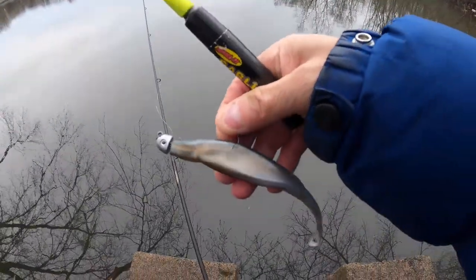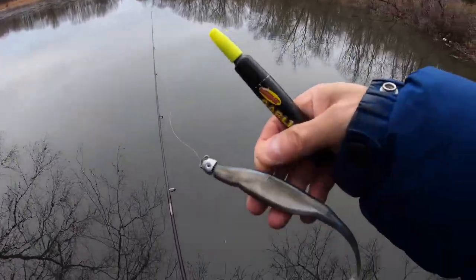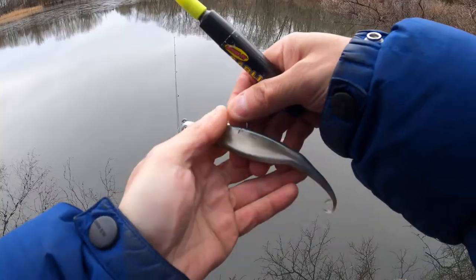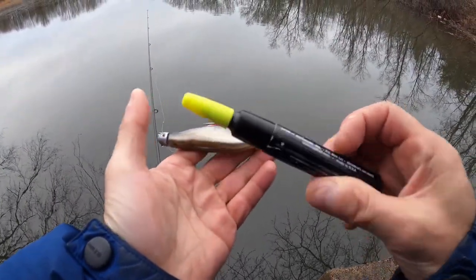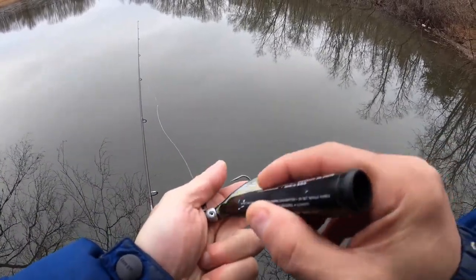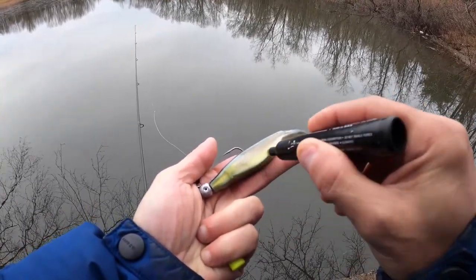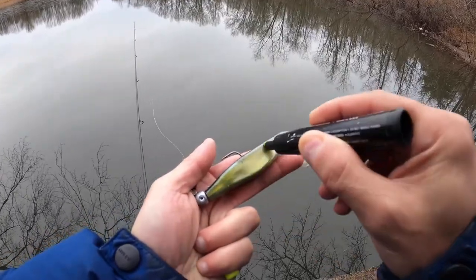Alright guys, I've been fishing for a while now. You can see the ice went further back. I ain't getting nothing else, so I'm gonna try to change the appearance of this. I'm gonna use this marker here to spike it. I'm gonna try to make it yellow just by going like this on it. You can see it changes the color. So I'm gonna do this.